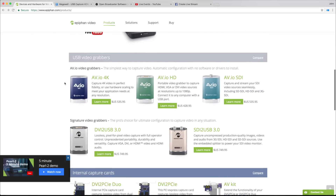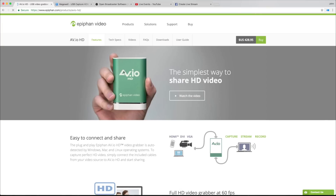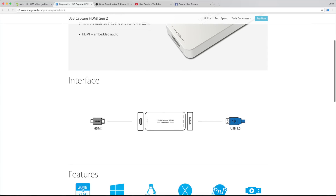The next step is bringing the camera's signal into your laptop — there are a bunch of different ways you can do this. I'm on the Epiphan Video website looking at the AV.IO HD, which takes an HDMI, DVI, or VGA connection and brings it into your computer via USB. A slightly less expensive option might be this USB capture card by Magewell, which also lets you bring in an HDMI connection — HDMI comes in one side and you plug it into your computer via USB. Those are really nice options for any Windows users out there.